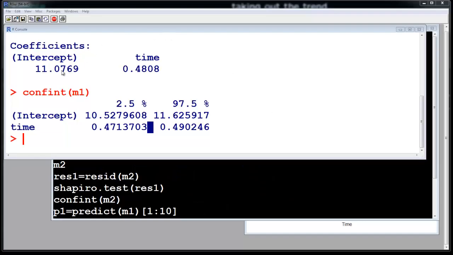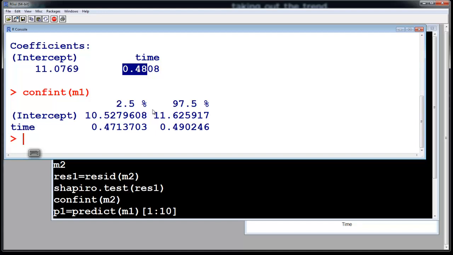So notice that this intercept is 11.07. So is it different from 10? Mathematically, yes. But it is very close to 10 here in the confidence interval. So 10 lies slightly below here, but still it is close. Again, this is all because of the noise in the process. Similarly, 0.48, ideally both 0.48 and 0.5 should lie in the interval, but because of some random errors which we have added, these are different.